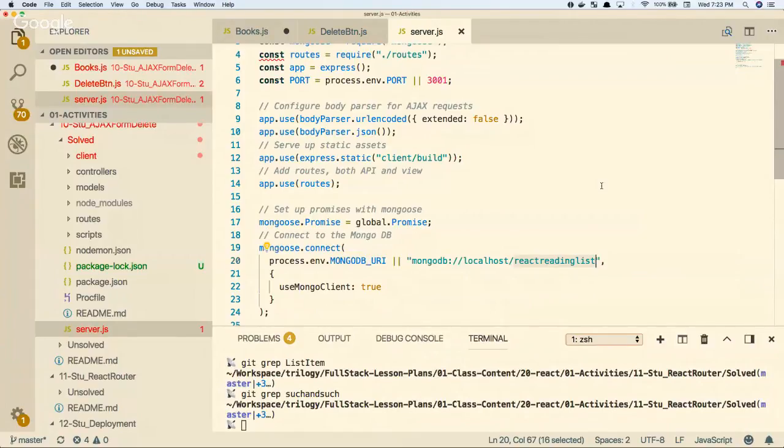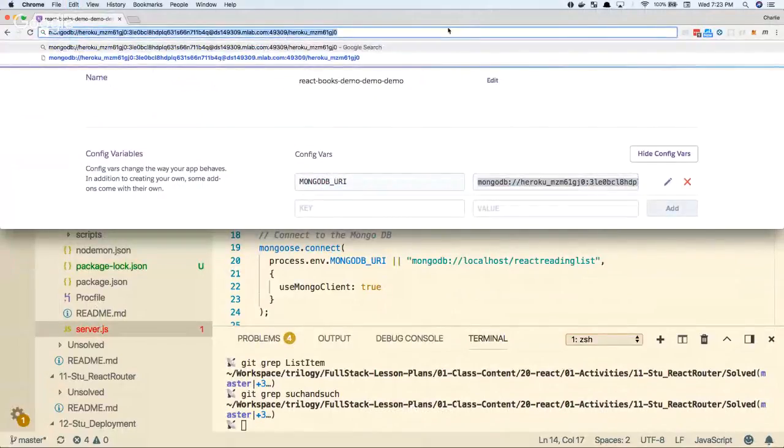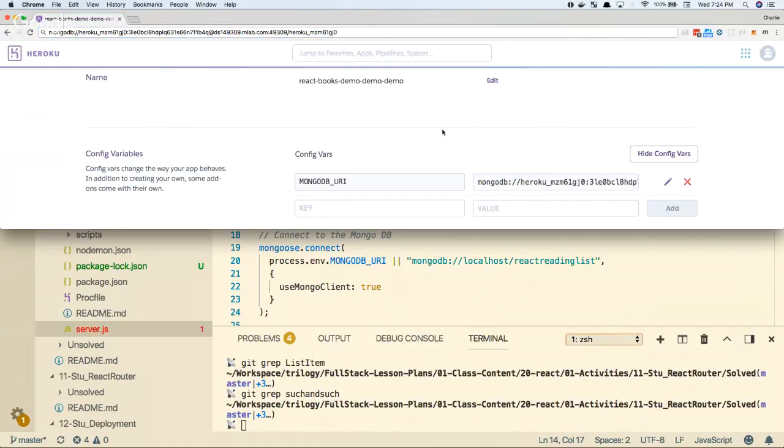You'll also notice on our localhost, we have specified the name of a database. We don't need to do that here because mLab has already created a database for us, and they named it Heroku_MZM61GJ0. Because the database name doesn't actually matter. The only thing that matters is the schemas within your database, the collections you're dealing with. So the actual database name is just a place to store data. All right, so that's that.